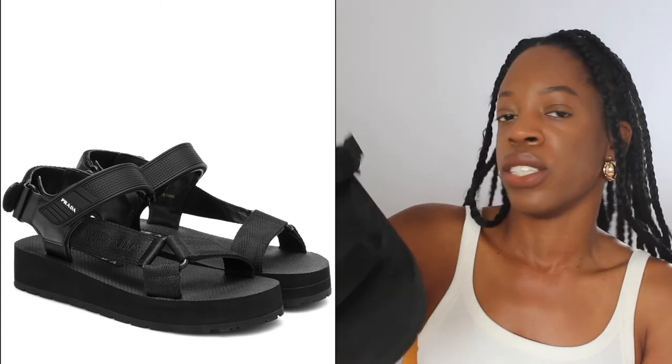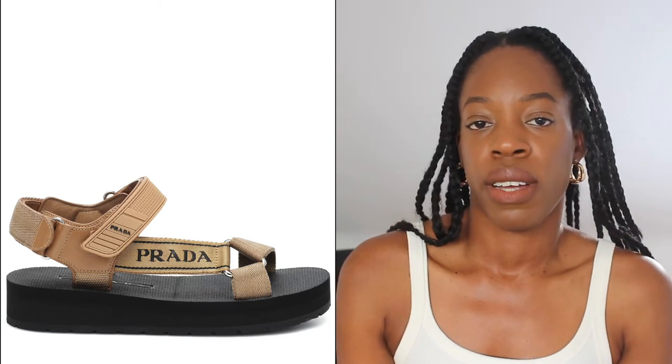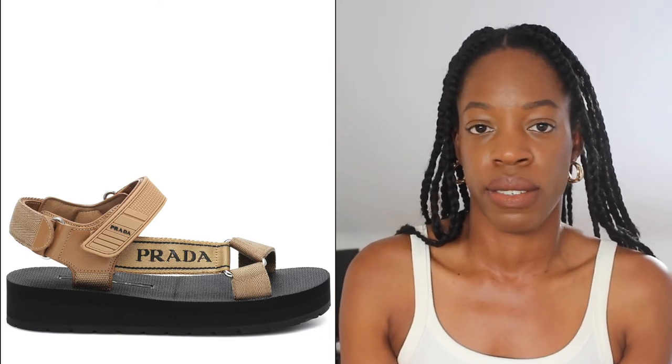They're also available on Farfetch and they have a lot of different colorways. You can get them in the classic black like these Tava sandals, and also in a khaki green or a more natural beige style. There are so many to choose from, and they also feature a chunky foam sandal to ensure utmost comfort when walking. I believe ASOS also sell a range of Tava sandals and I'll leave some links below.